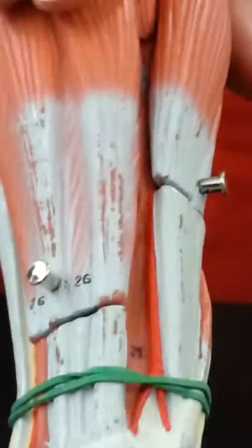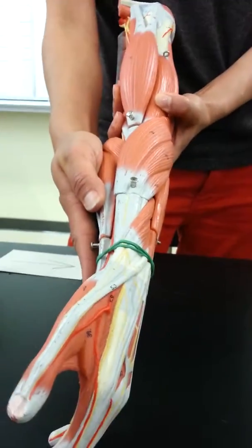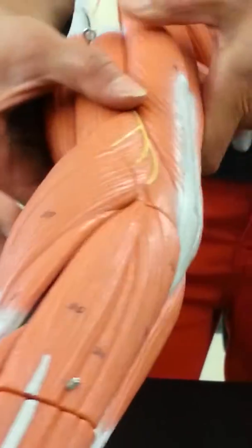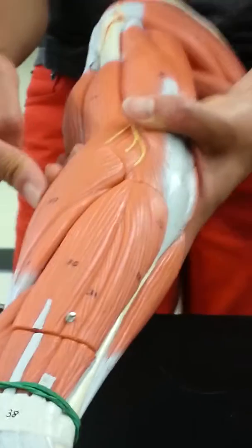If we want to flip it around, find your muscle that's going to divide your anterior compartment from your posterior compartment, which is this one. And this is your brachioradialis. This is going to shape basically the side of your forearm. And then here we're flipping around to the posterior side. Okay, we have our brachioradialis here.